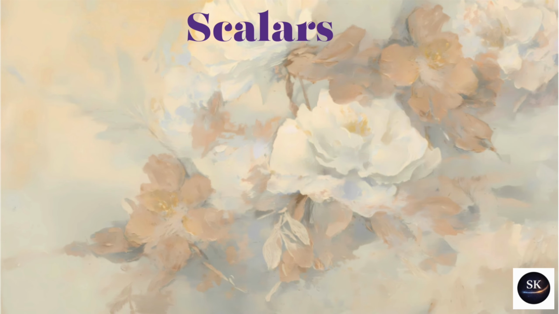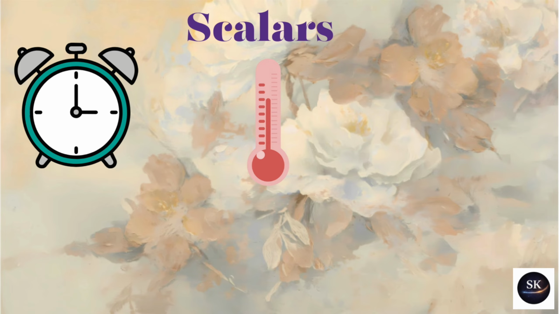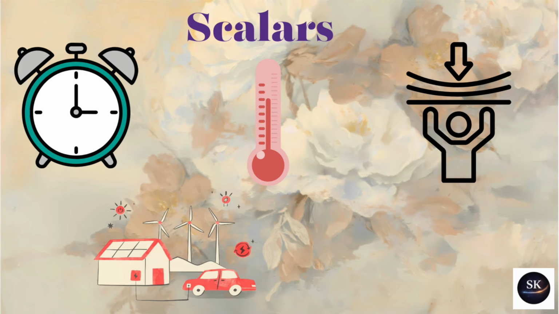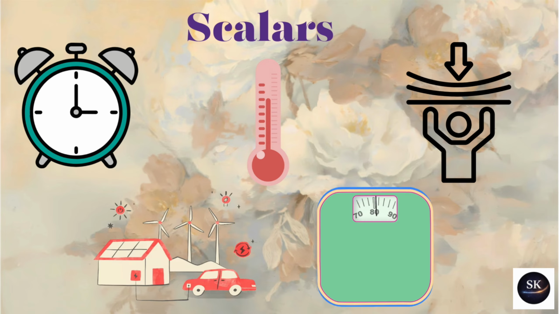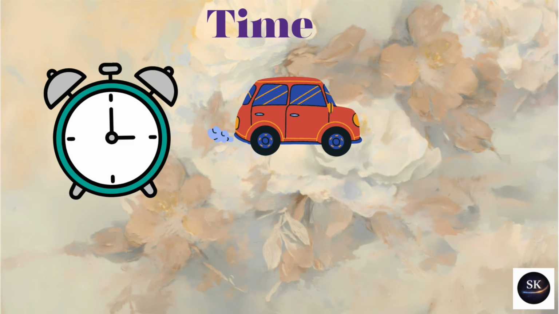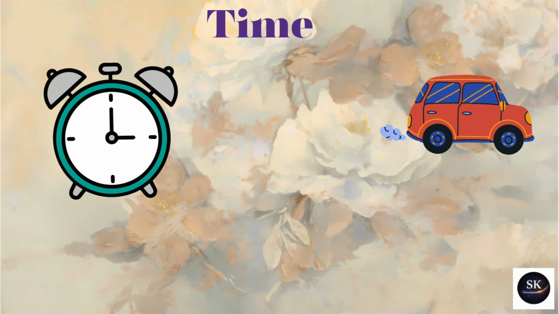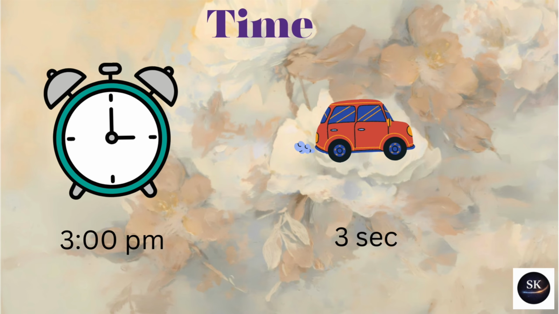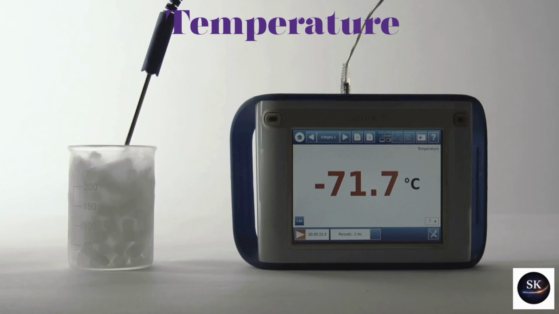A few examples of scalars are time, temperature, pressure, energy, and mass. How are they scalars? Let's take example of time. When we want to specify what time it is or how much time has elapsed between two events, then all we need to specify is a number. We don't need to say the direction, and that gives us the complete picture. For measuring temperature of a body, again, we need only a number like 30 degrees Celsius or degrees Fahrenheit. The rest of the examples can be understood in a similar manner.